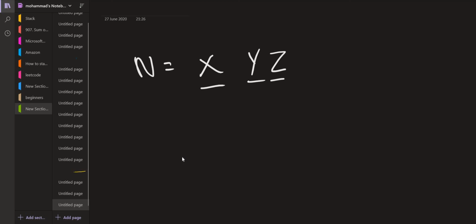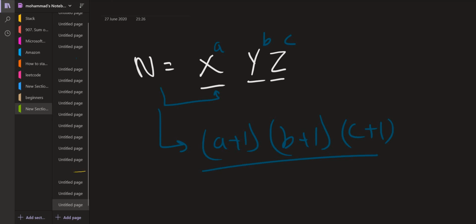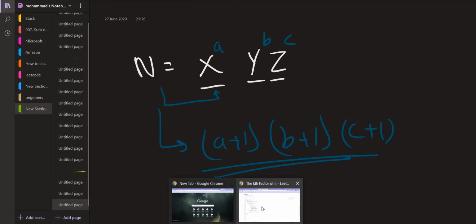These are primes, and then they have certain powers a, b, and c. So the total number of factors of n will be a plus 1 multiplied by b plus 1 multiplied by c plus 1. So this is how we calculate the total number of factors.